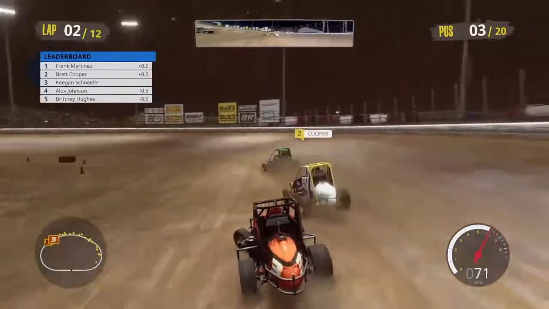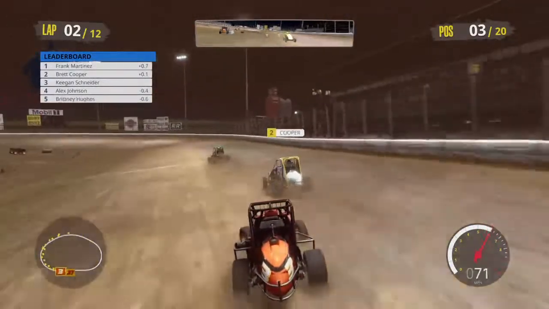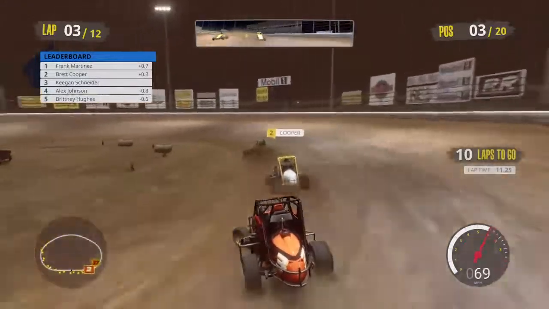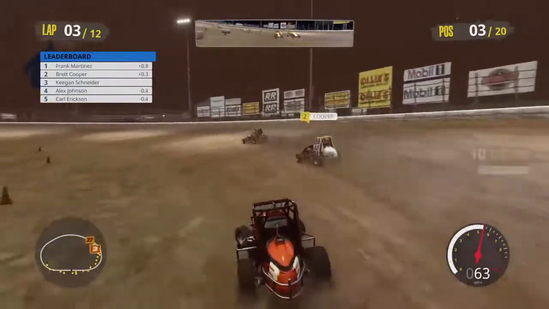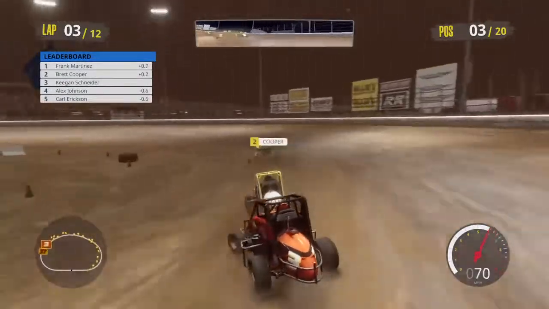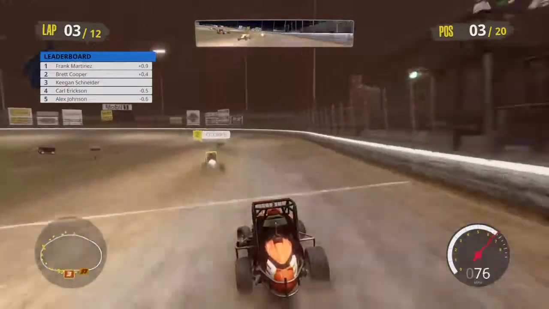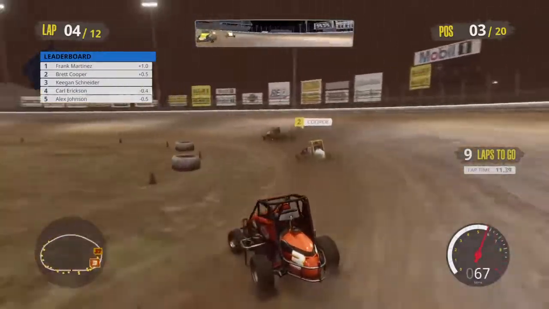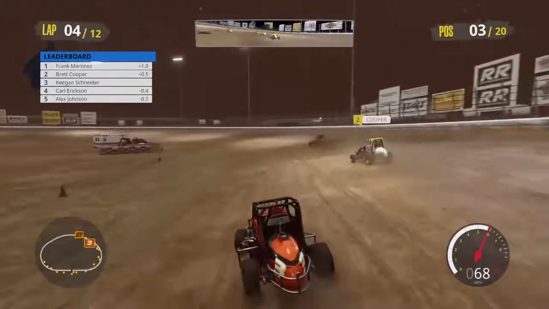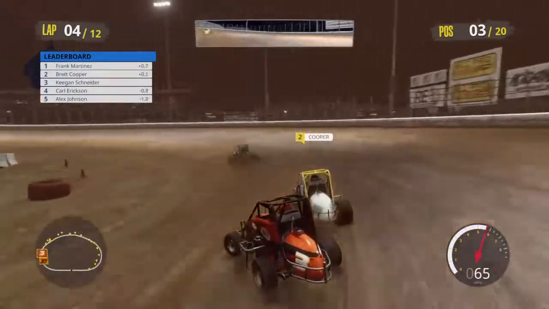Get these guys back here. Be nice to win this last chance race. Of course, this sets the field from places 21st back to 25th in the feature. Frank Martinez. Oh, contact there with Cooper. The slight bit of contact that we get is putting more and more damage on this race car, slowing us down over the course of a longer run.